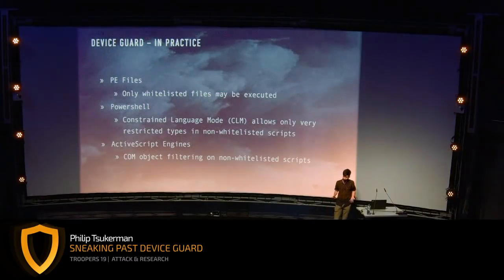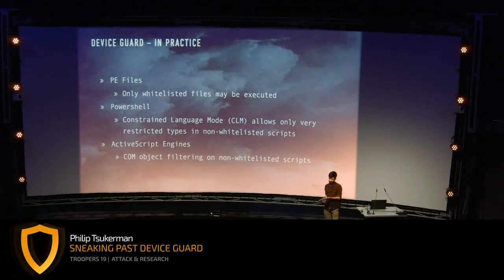In PowerShell, you could actually execute a non-signed, unpermitted script. But this will execute in what's called constrained language mode, which allows only very specific restricted types in non-whitelisted scripts, meaning that your whole two-day PowerShell course becomes a bit useless when you can't use any of the tricks you've been taught. So you need to somehow circumvent this to be able to, again, do whatever you want on the machine.